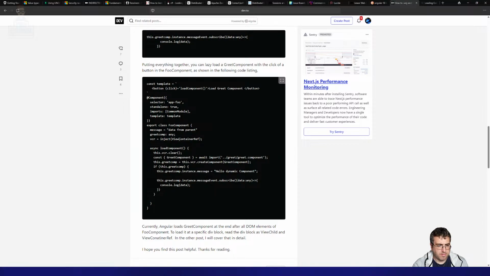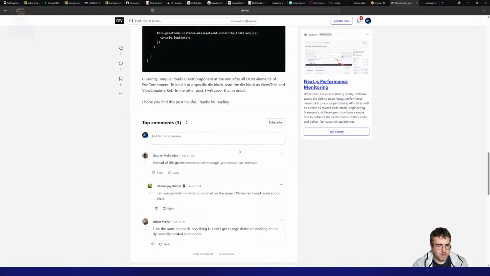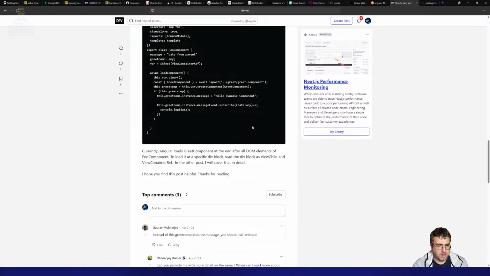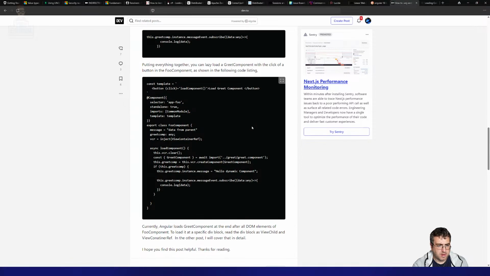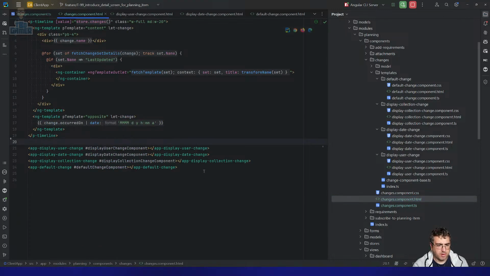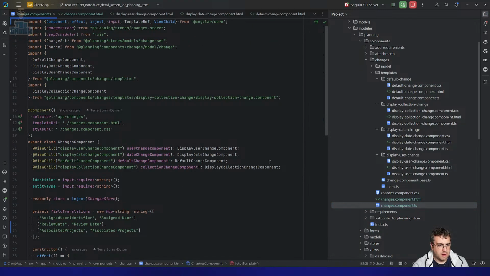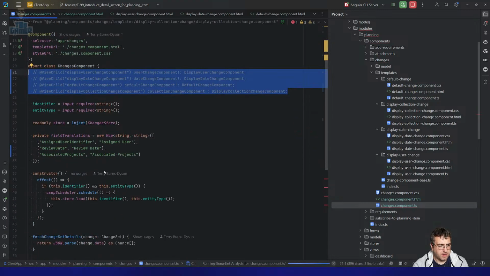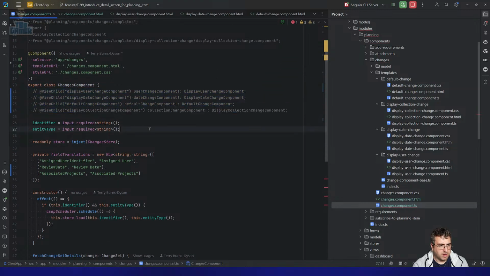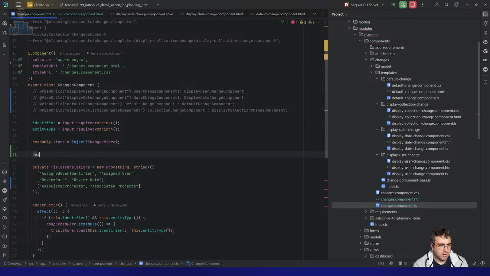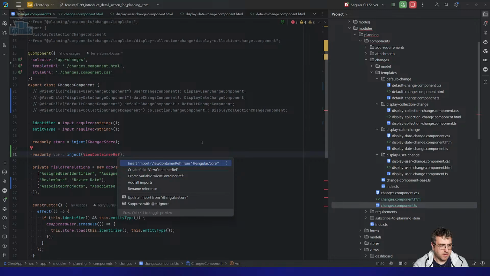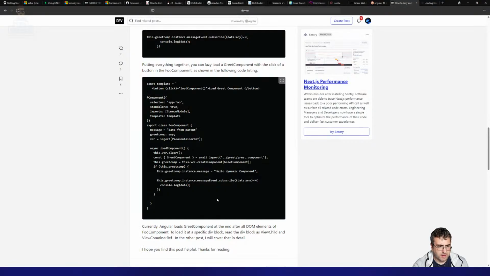Inject view container ref, because that would be better. Because then what I don't want to do is this, right? Let's comment that out. And then let's comment them out. They're still required. We're going to inject read only VCR. Now, how does VCR?